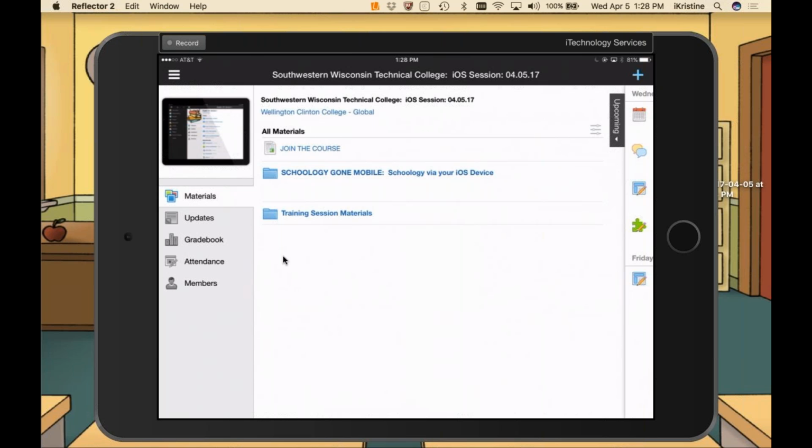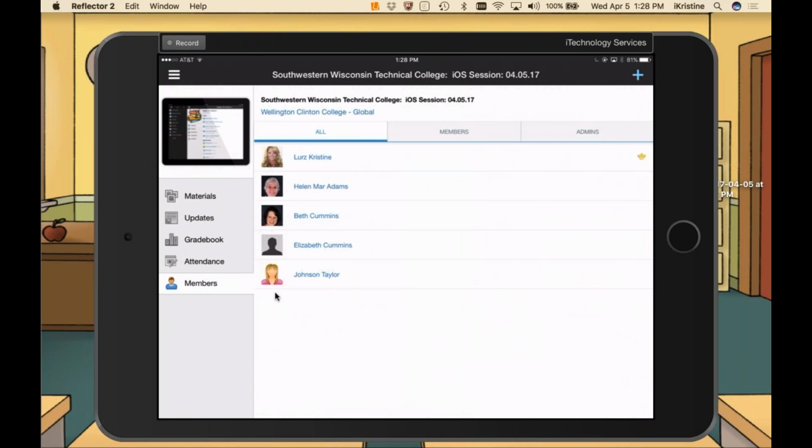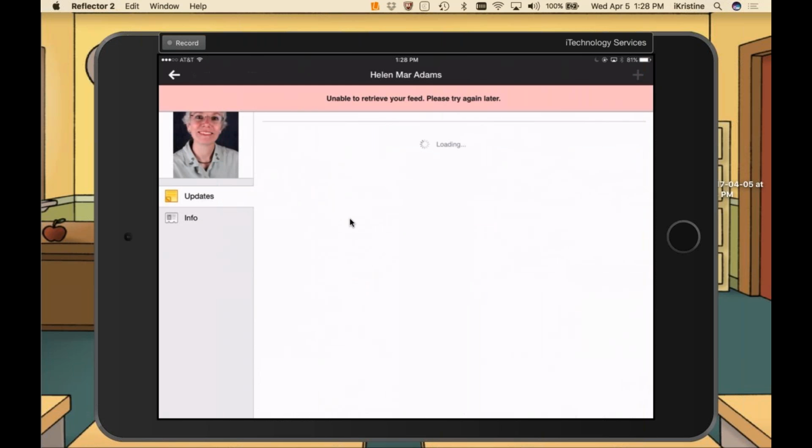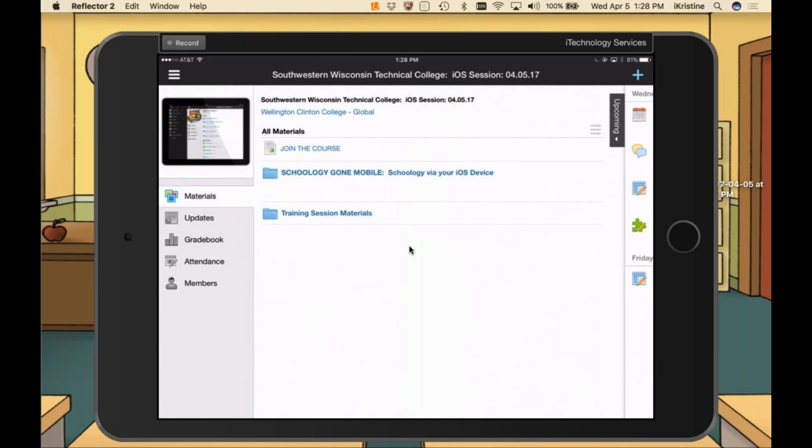And you can access all of that. You can come to the member section and see the members that you have, and I could click on my members and see their profile or information, and I could send them a message or something like that. So it does give you that great access. I'm glad to hear that you've got an instructor that's doing that.